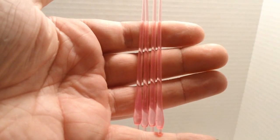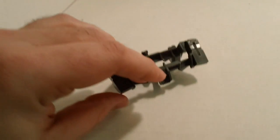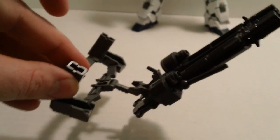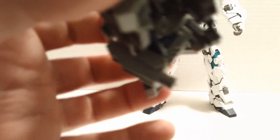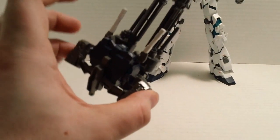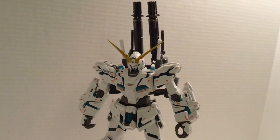You also get four beam saber blades. You also get this attachment for the backpack — and yes, even this thing has decals on it. To use it, you take off the backpack, hook it in via a little hook in the back, then put on the beam Gatling guns, hooking them into the section with a little locking piece at the bottom so they never come off. Slide the backpack in and snap it shut. There is also an action base attachment at the bottom — you cannot put on the backpack with this on, so put it on first. It is a gigantic pain to get it on once the backpack is already on, but trust me, you want to do it. It looks pretty badass with the beam Gatling guns on the backpack.